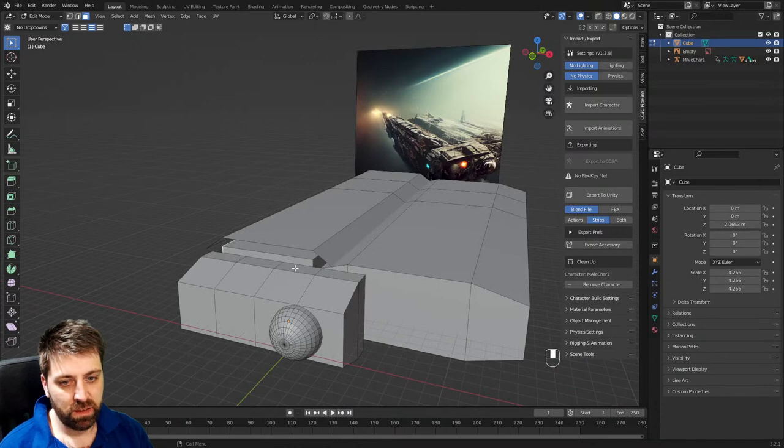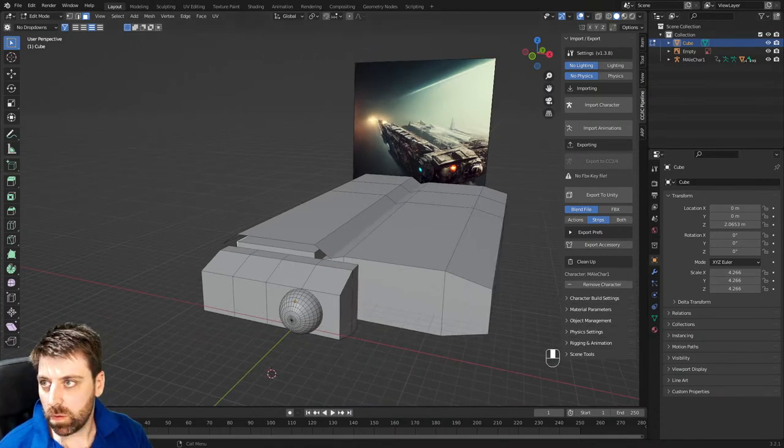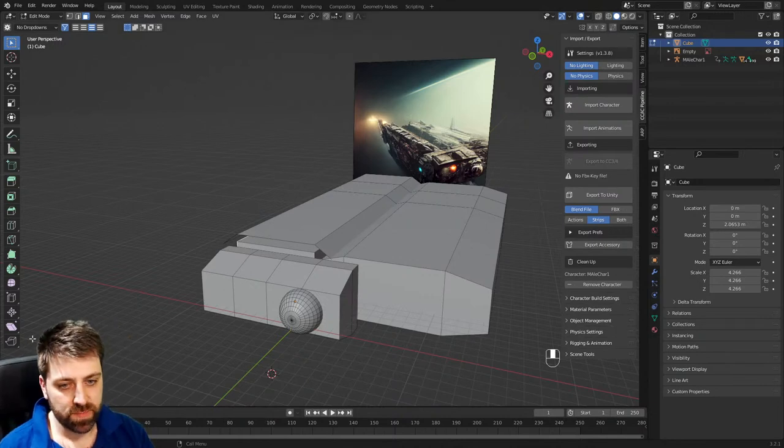Where'd you get your chair? Where'd you get your... Oh, so these are all... Let me just quickly go. These are all Character Creator characters. Use them all the time.